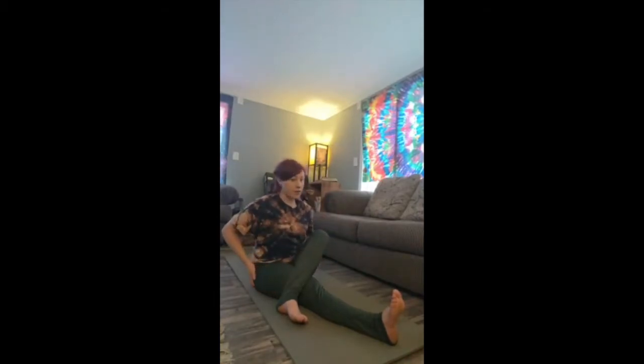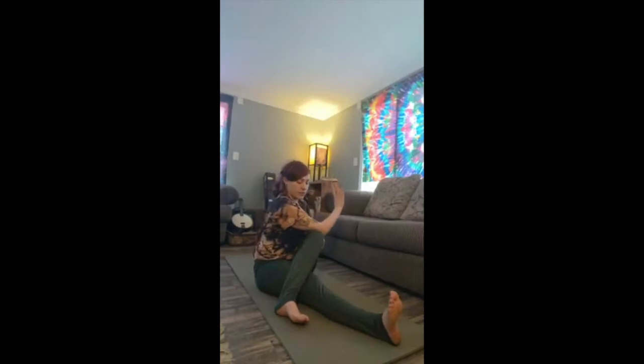So that's why every time we twist, you'll usually hear some kind of a lengthening cue on the inhale. So you inhale the arms up to frame the head here. And as we exhale to twist, you're going to twist to the right. So you're going to take the left elbow to the right knee, and that arm can extend down toward the ground. And behind you, your right fingertips come behind you in a nice tented formation, so kind of like this against the ground. And you can look out over your right shoulder. So you're twisting here.